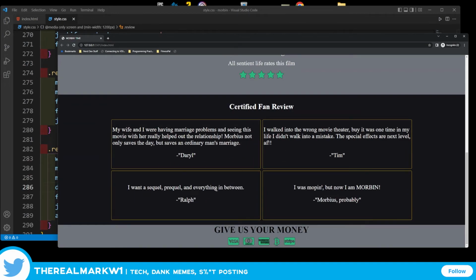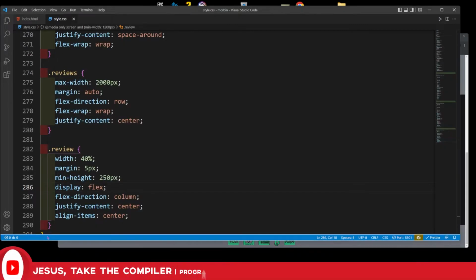And there could be a little bit more love added in here. Like this is centered nice. This text kind of rubs up against the sides, although it doesn't look too bad, I guess. But you could freestyle this part if you wanted to. I just wanted to center the text in here as I thought it was appropriate for a Morbius website.